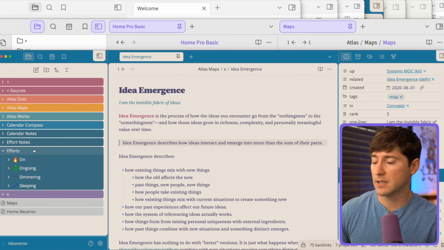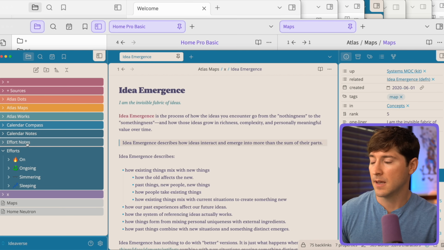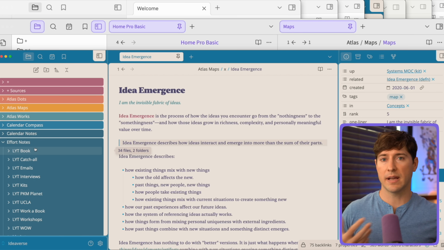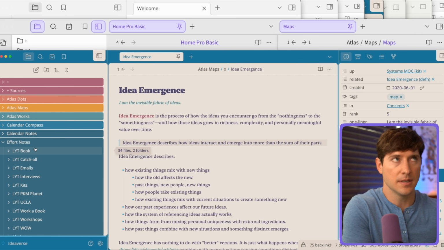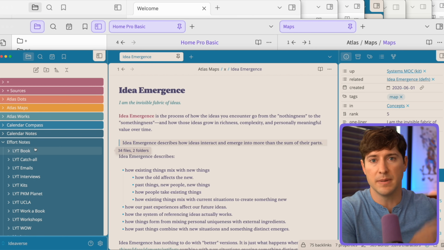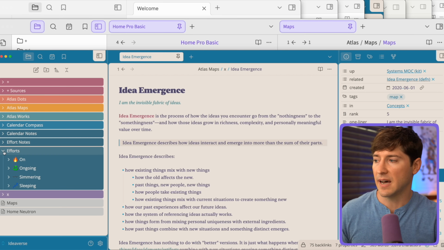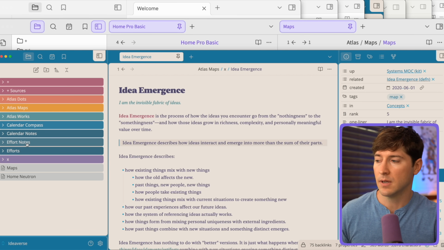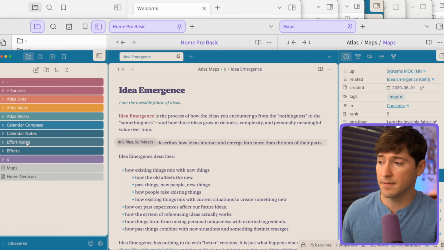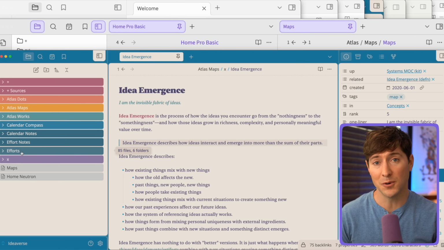So while efforts is only including all the efforts that I'm currently working on, effort notes has all those random notes. Make sure to do this. Have you thought about this? How it could relate to that and how that could potentially be an important part of your effort. So all the related effort notes I've actually pulled out into their own folder at the base level. Now you don't have to do this. If you want to use efforts, you can simply tuck these effort notes inside of the efforts folder. But this is my personal folder system.